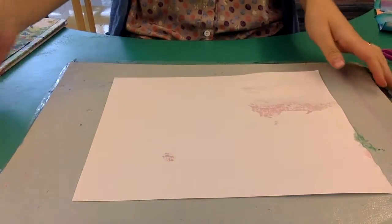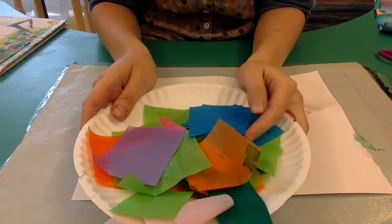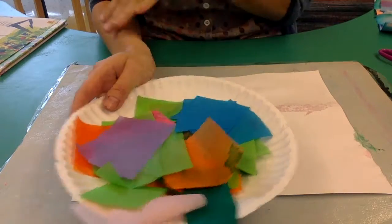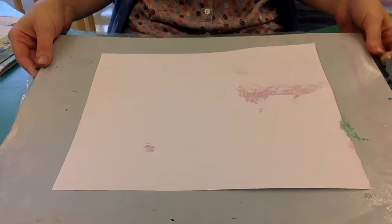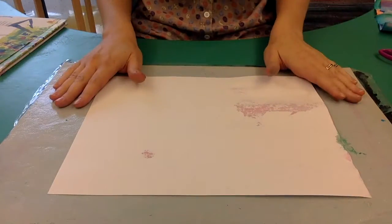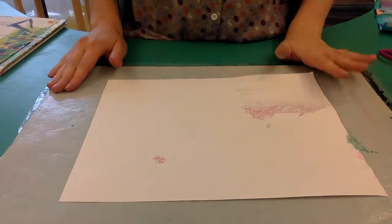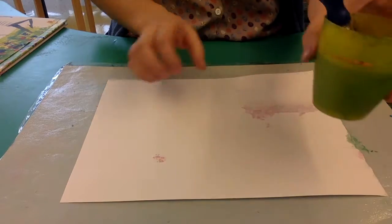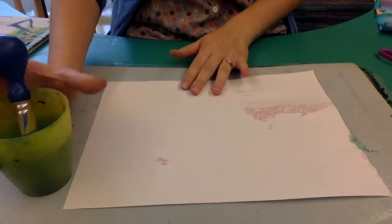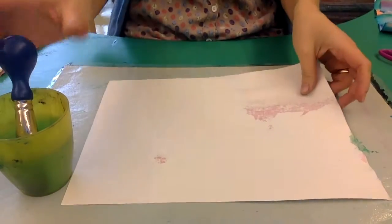So from here, you are going to need a plate full of pre-cut square tissue papers in multiple colors. I like to put one on each table. I have a bunch of laminated mats just from construction paper, and I do this just because it's hard for students to put it on the drying rack, and also your paper is going to get really wet, so it's a great way to contain the mess. I use a cup of water and a paintbrush, and for this case I'm going to use a really large paintbrush to make it go a little faster.